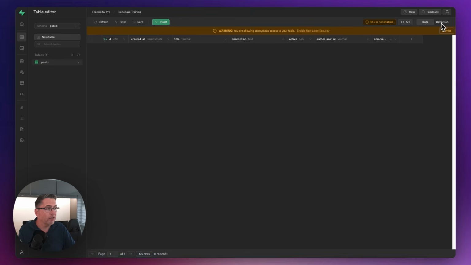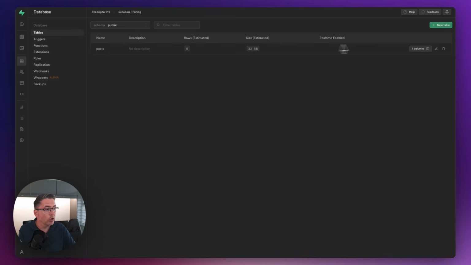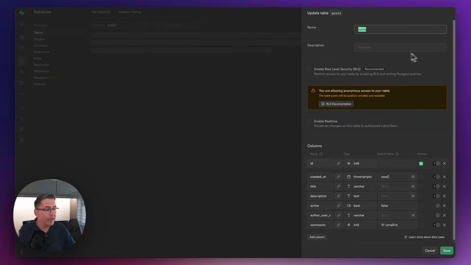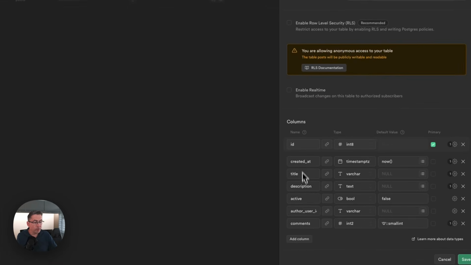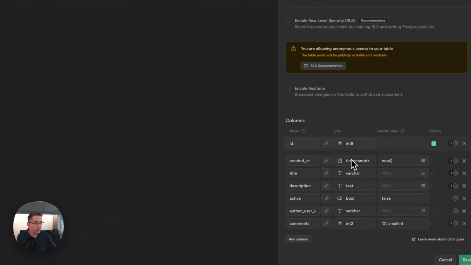If I move over to the table editor and click on posts, you can see that I've got this very straightforward table. I'm going to bring up a slide in just a second which will show you the actual columns that I've selected. But if I go to the database, go to tables, and edit that here, you can see that it's just called posts. There are some columns set up here with various different types, and I've got a couple of default values in here as well.